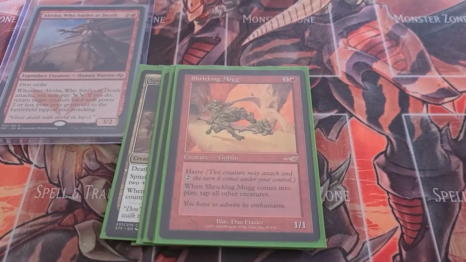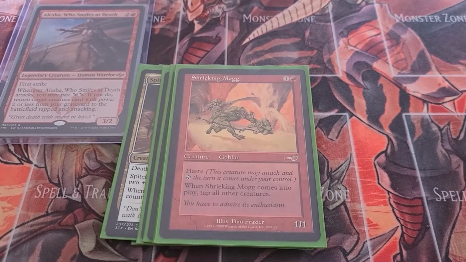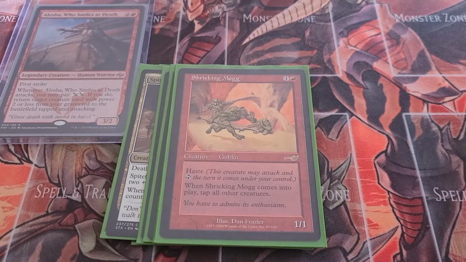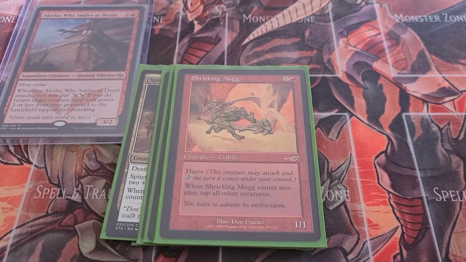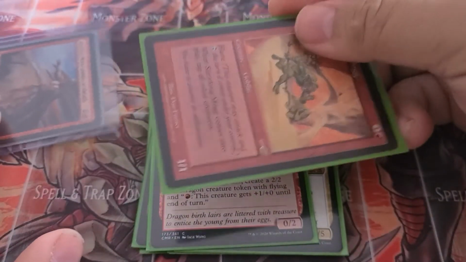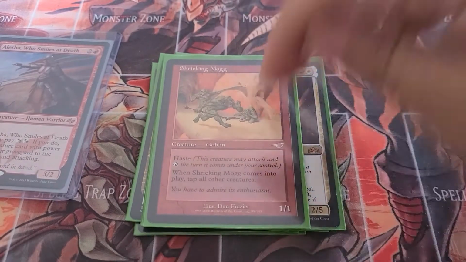Shrieking Mog, when it enters the battlefield, tap all other creatures. Generally, when this comes into play, you will have all your creatures tapped and attacking, or at least the important ones tapped and attacking. So this will tap down all your opponent's blockers so that they can't block you.